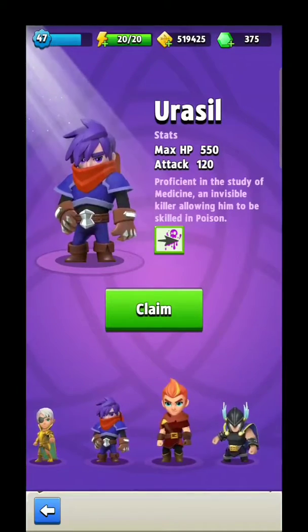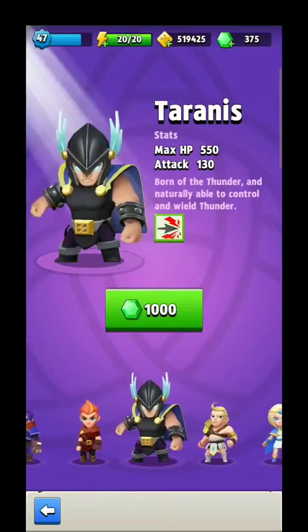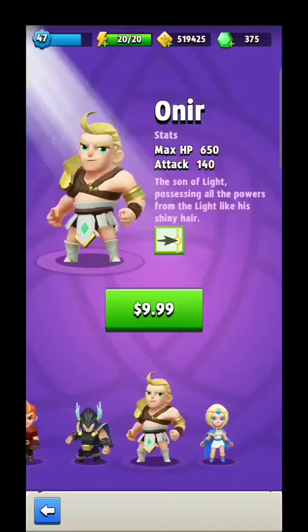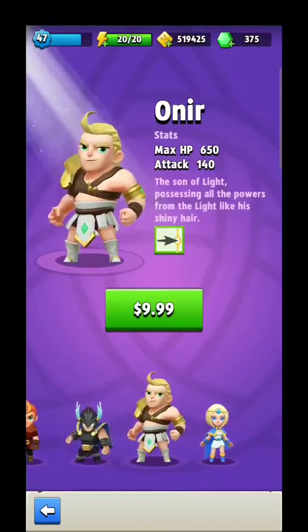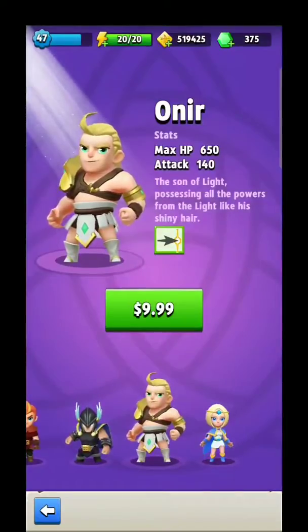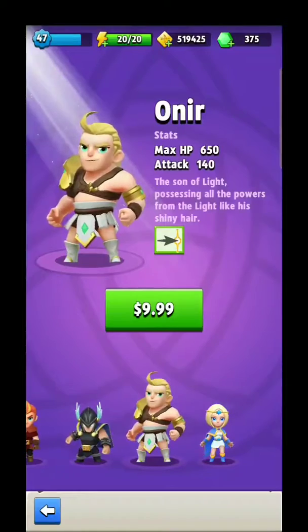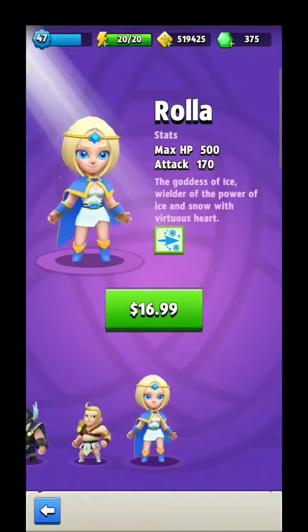That's a different icon than the regular Poison, and a different icon than the Blaze, and a different icon than the Thunder. Maybe they're just trying to make this unique. But Onir looks the most interesting because he has light. That is not even a skill that's available in the game, at least not at level 7, which I'm at, the 7th dungeon. There's no light skill, so I'm really curious to know what that looks like.